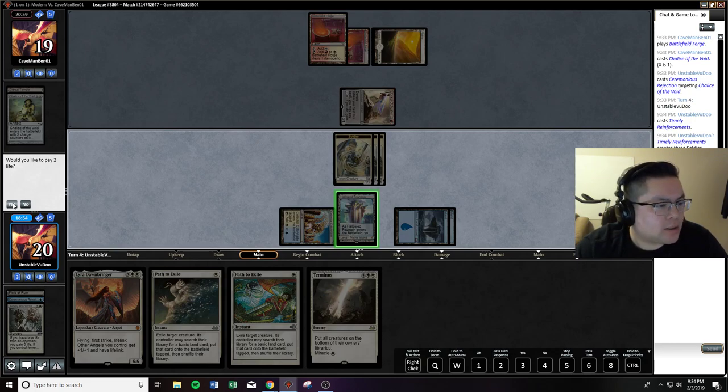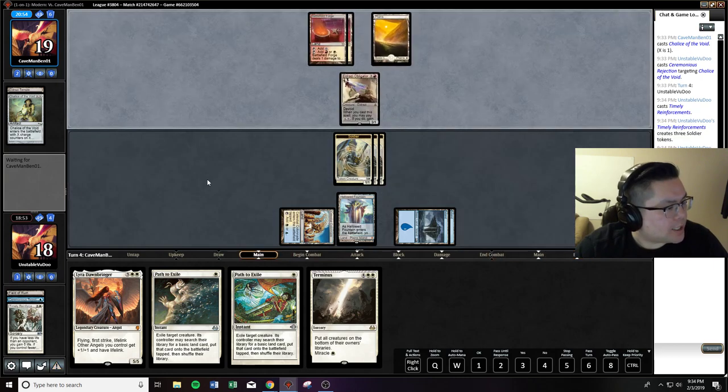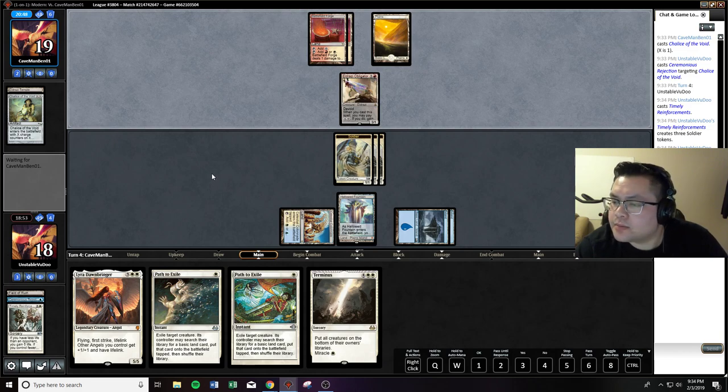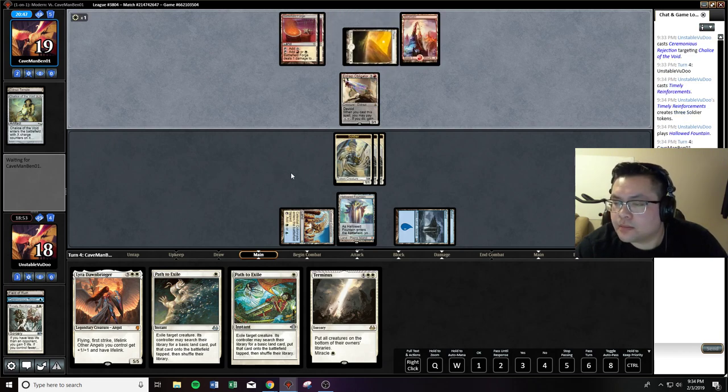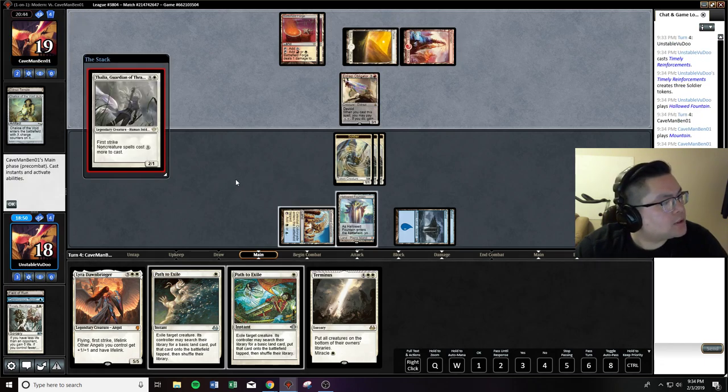Just in case they're gonna Thought Knot us. And if we draw a land here, we can drop the Lyra. If not, we could even consider pathing our own dork to get it. Alright, so they got a Thalia. So what are the thoughts on pathing our own soldier, guaranteeing that we have access to Lyra next turn, and then we're one turn closer to Terminus mana.